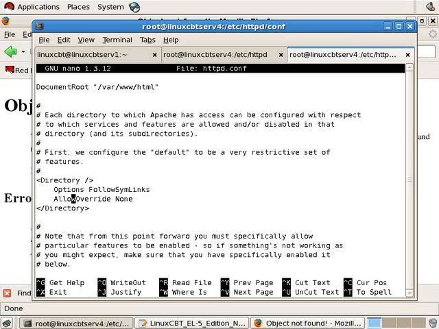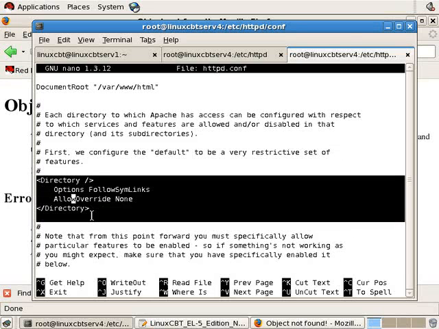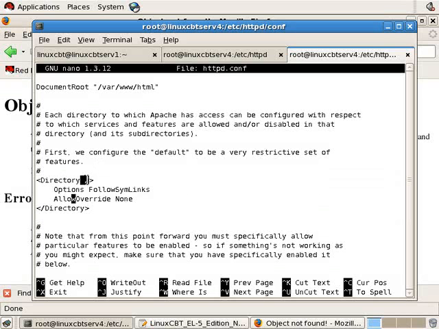For each directory that you define that Apache is to have control over, from the root on down to the deepest levels of your directory tree, you should apply rules. And the Directory directive allows you to do that, to apply rules on a per-directory basis. The main configuration file contains a Directory directive for the root of the file system. It allows the following of symlinks, and it allows no override from the root of the file system. AllowOverride None means if a user places an .htaccess hidden file, or a file that's read by Apache that contains directives, Apache will ignore the file.